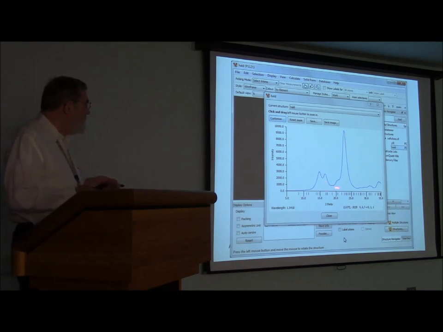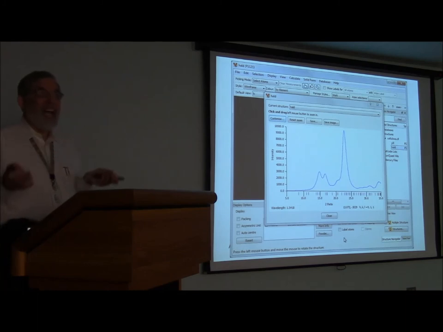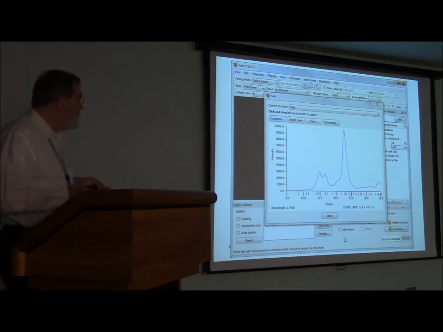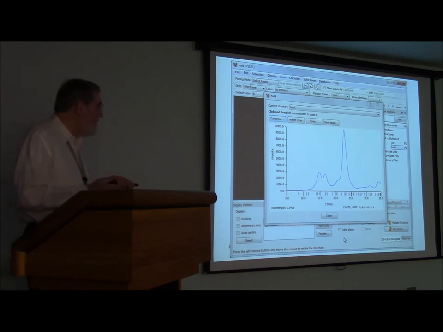But it turns out that people now realize that the shape of the peaks is not a Gaussian distribution, but somewhere between a Gaussian and a Lorentzian curve shape, and that that curve shape causes a considerable amount of overlap down here at the bottom. It's called a pseudo-Voigt curve shape. And so if you want to resolve these peaks, you need to use a pseudo-Voigt type of curve. But you see, there are many other peaks.